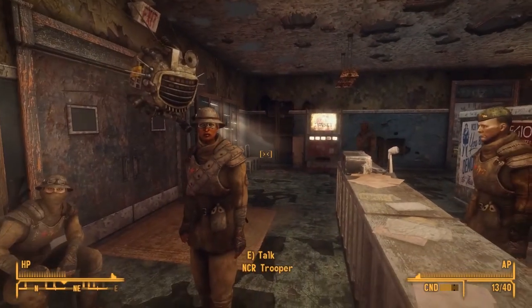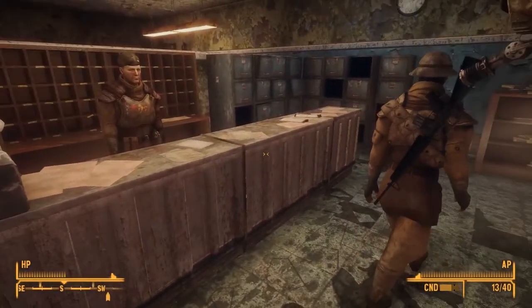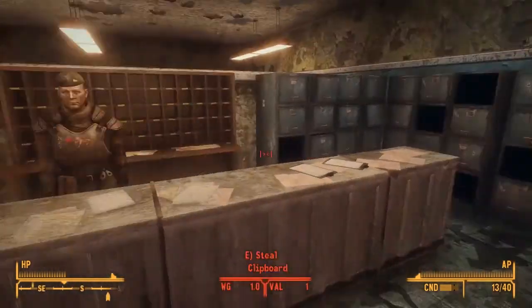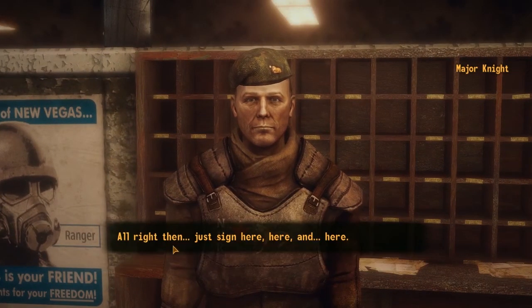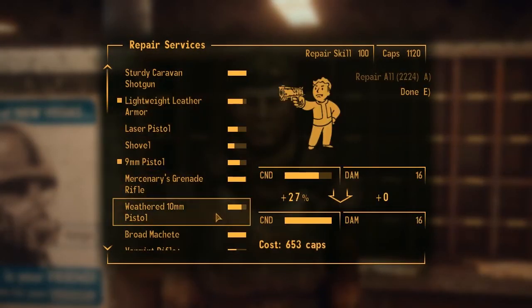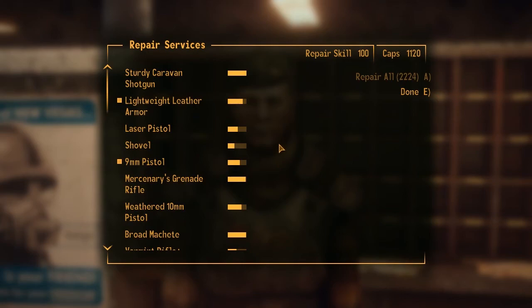Okay. So he's just someone who helps keep the caravans and everything in check. I guess that would be really boring. So one thing you could do with him is have your gear repaired, but it does cost money, and there's a lot of merchants out there that'll do this for you. But I would say the most cost-effective thing would be to level up your repair.